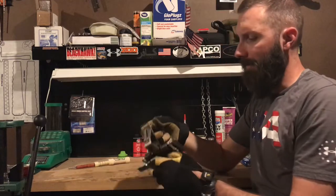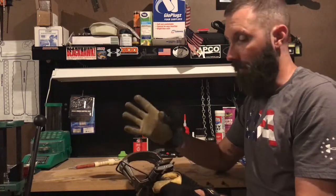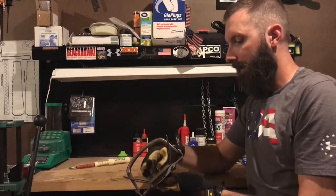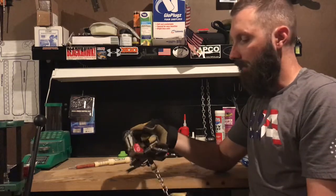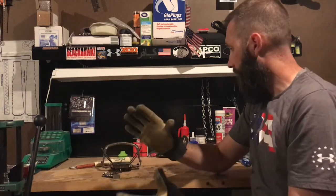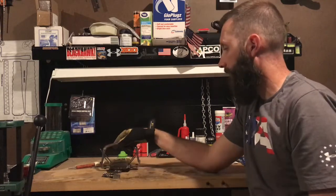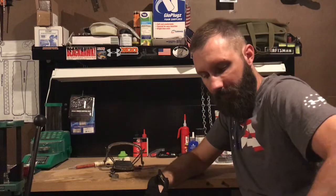And then again, my other slight reservation. I haven't run this trap, so I don't know this for a fact, but I do feel like this pan is a little bit thin and may get bent up in the process of just fighting with a coyote over the course of several hours. So, anyway, that's it. SVS number 4 Cast Jaw. So we'll run it this season, see how it does, and I'll let you know.